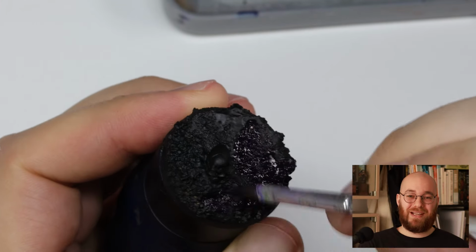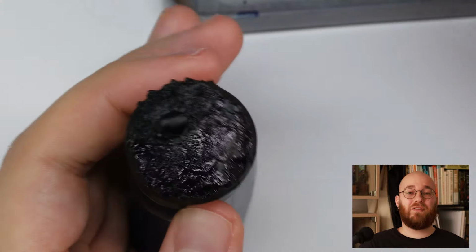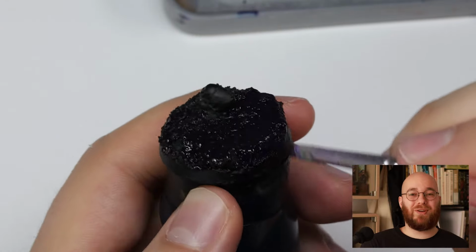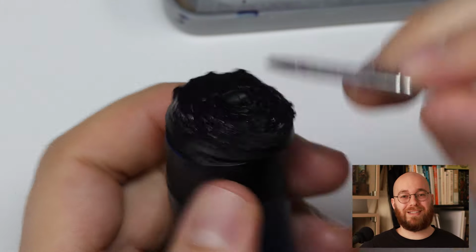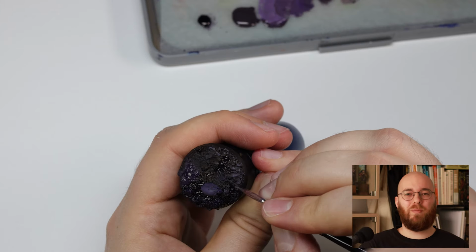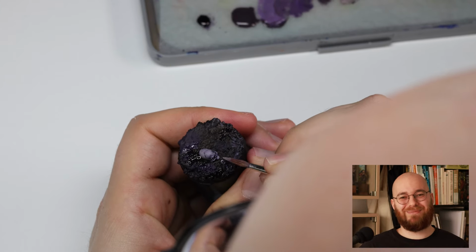For the painting, I'm using violets for the shadows. I know, what a surprise. And I'll then come in with some black leather from Scale75 to add a little bit of grayness to the stones. Before painting the skull white with the brush and coming in with a little bit of white ink through the airbrush to create this glow effect. And I'll then cover the area of the white with the magenta through the airbrush. And I'll go back and forth a little bit between highlighting with the brush and covering the color with magenta.